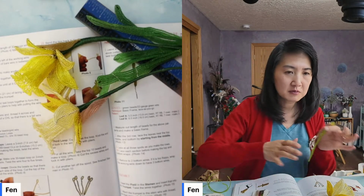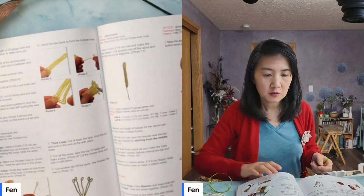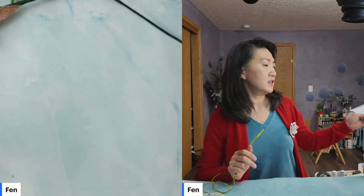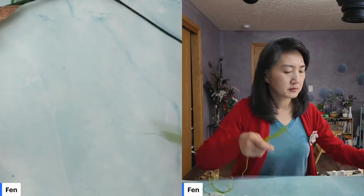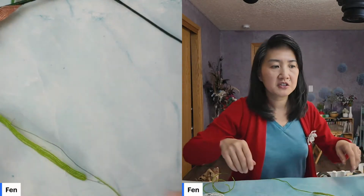Okay, so let me move these aside while I work on these leaves. I still want my book out though, right here, so I can look at the pattern. Let me know what you guys are working on.